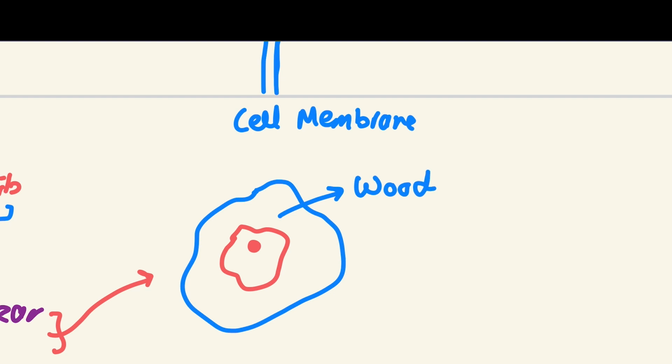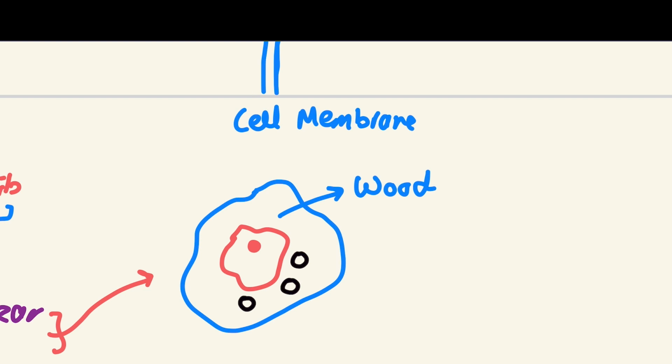And the cell needs energy, it needs nutrients and all of these things, right? So what the cell is going to do is release these small lysosomes, and these lysosomes are going to burst, and they're going to deliver all of my hydrolytic enzymes over here, which is going to break down this wood for the cell to take in. This is also what happens in fungus, in some parasites, where the cell creates space around it.